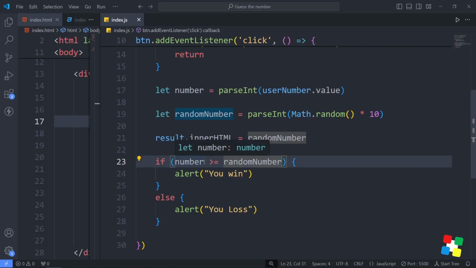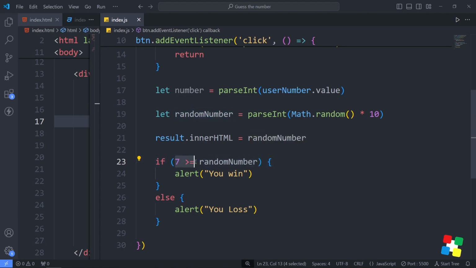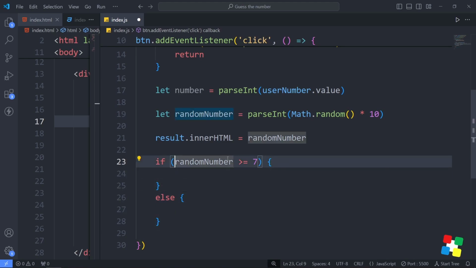So instead of this, what we have to check is this one, 7. If the random value is equal to, okay, I'm a little bit confused. So if the value is greater than or equal to 7, then not you win, and not you lose. We have to check what number the user provided then.